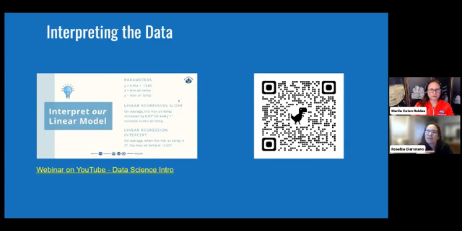Obviously, GLOBE already has tons and tons of data on the website. So even if the students didn't have enough time to collect data, they can also download data from the GLOBE website. So the presenter explained how to do that, also how to clean the data, and then what to do with it, how to search for patterns in the data, how to do, for example, a time series, or how to do a linear regression. And I think she did a very good job at explaining it in a very friendly way, so it's not an intimidating process for the students.